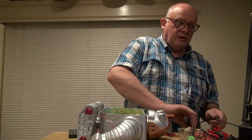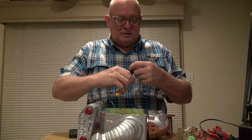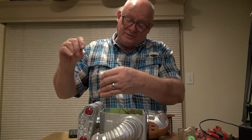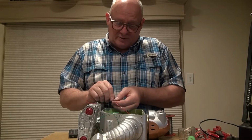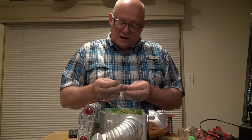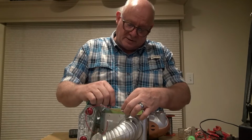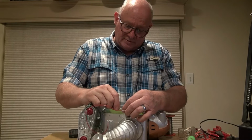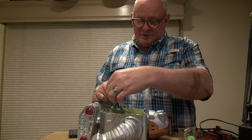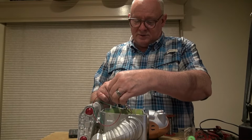And I'm going to just cut some heat shrink tubing just to slide over that joint there. Heat shrink tubing is pretty nice. The way it's manufactured, when you expose it to heat, it shrinks. And so you can slide it onto a wire and then heat up the insulation of the shrink tubing, and it'll shrink around and protect the connection. You can use open flame. I'm just going to use my soldering iron here, just to put a little heat on it.